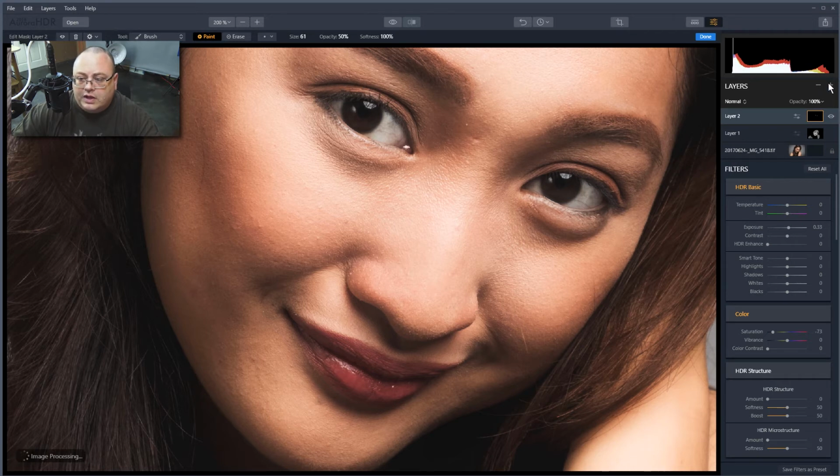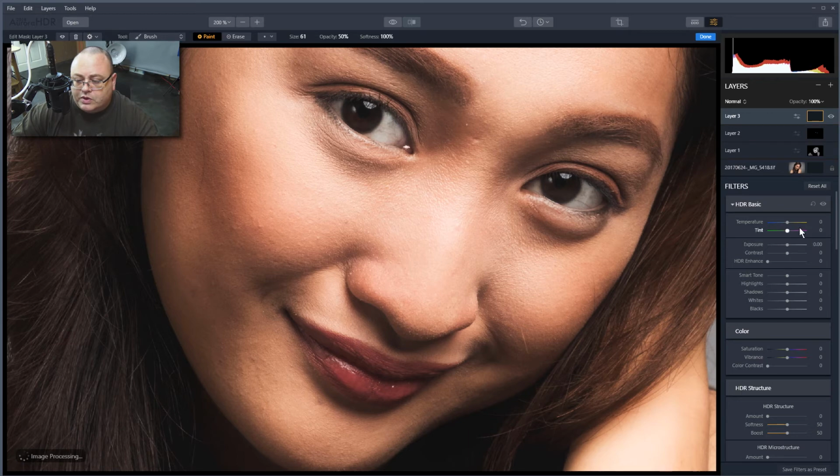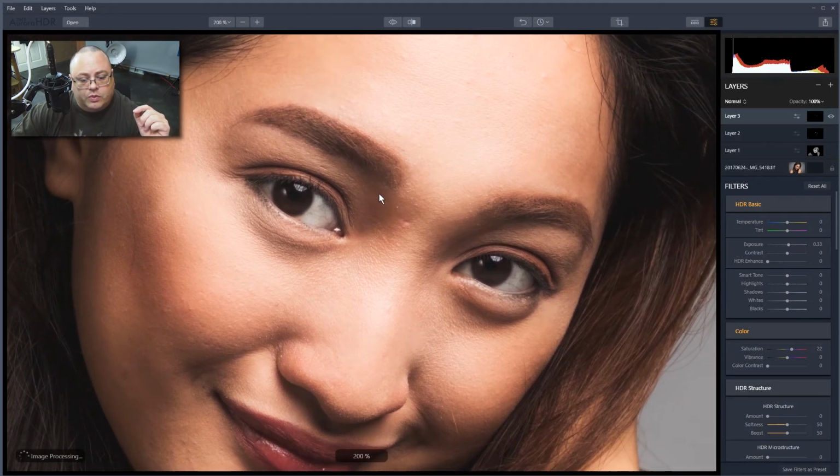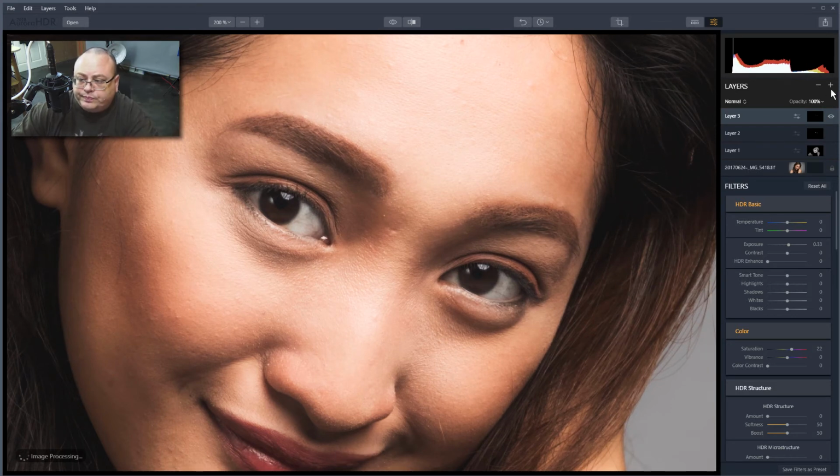Wonderful. And let's click on new adjustment layer. And while we're still working on eyes, let's bring up the exposure 0.33. And let's add a little bit of saturation. And kind of paint that in the pupil areas here, the eyeballs, retina, what we call it. Kind of make those eyes stand out. Wonderful. Click done on that. Now let's drag the image down just a little bit because I'll work on the eyes some more. And let's click on add new adjustment layer.